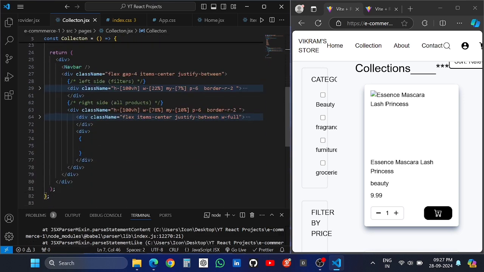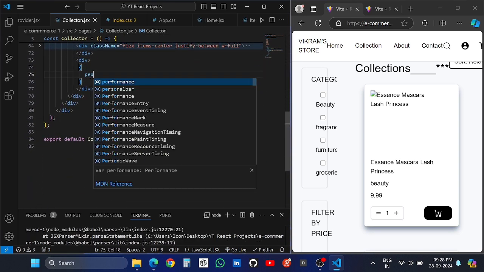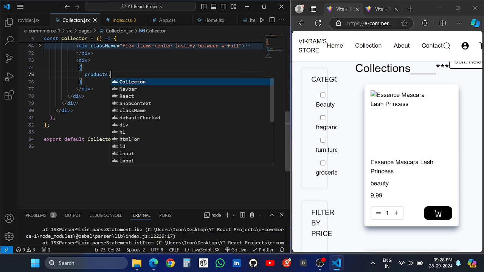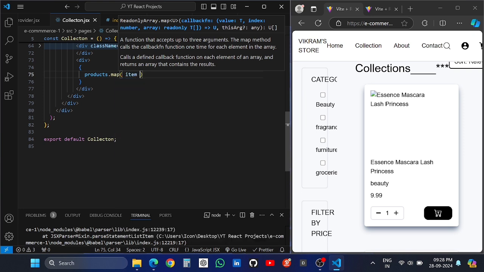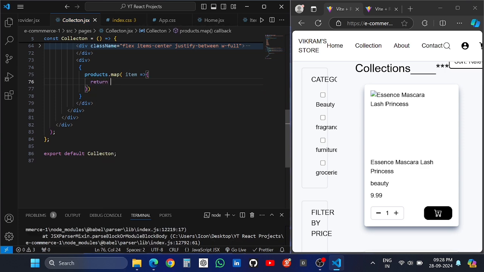Let's map through all the products. Dot map, it will give us item, and we will return item.